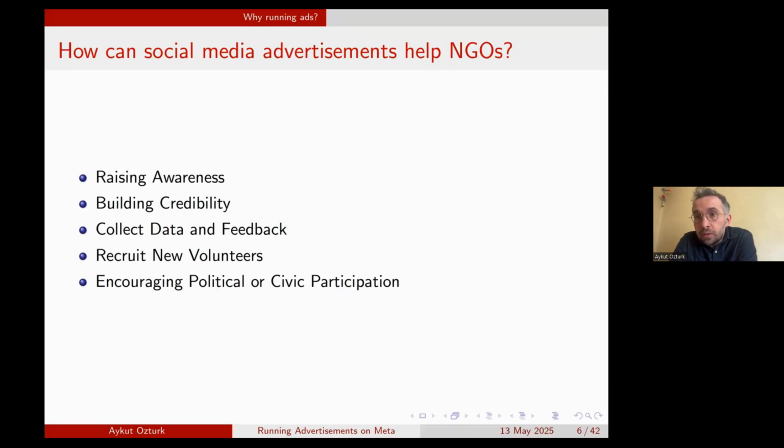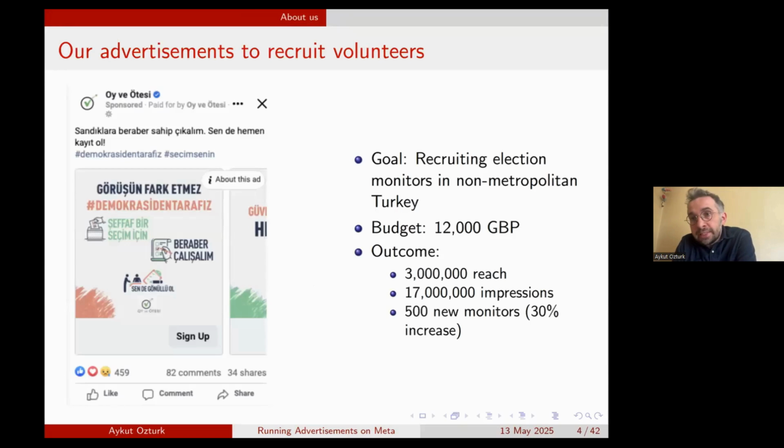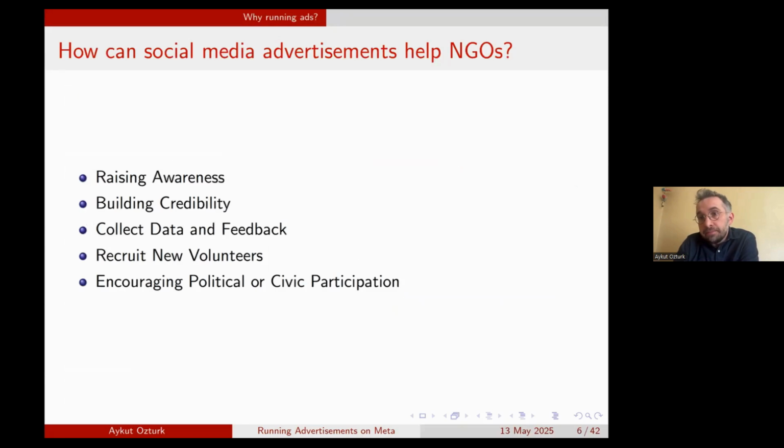Similar to what we did in Turkey, you can use it to recruit new volunteers. In our case, people who clicked on our advertisements with Vote and Beyond were directed to Vote and Beyond's registration page, and then they left their information to become a volunteer. You could do a similar thing, or use it for other means of encouraging political and civic participation.